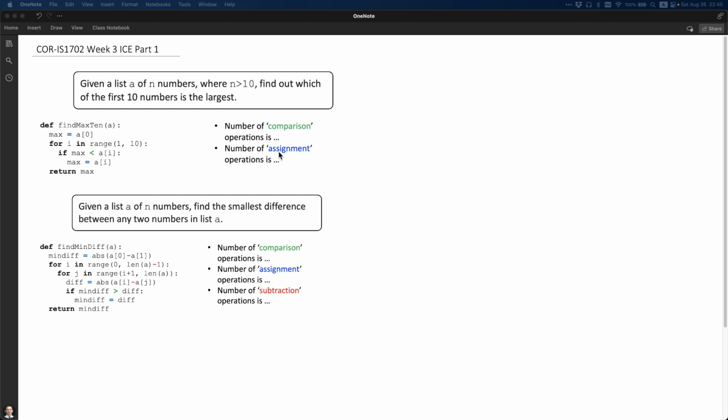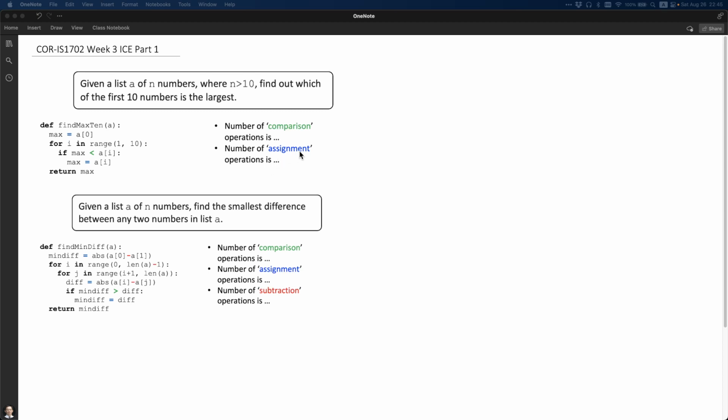We will be demonstrating the comprehensive steps that usually will be taken that eventually will lead to the quantification of the complexity. We will be calculating the number of comparison operations, which is in green here, and also the number of assignments, which occurred at two different places, labeled in blue. The first is here. The second is here. Okay, so let's see how we do the counting first.